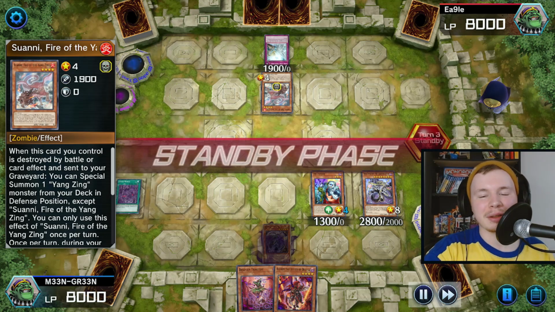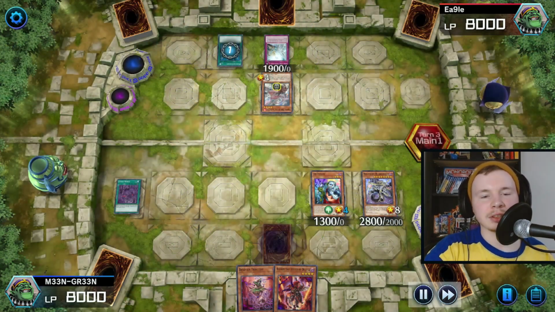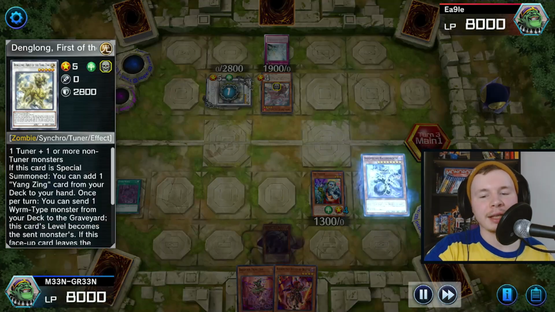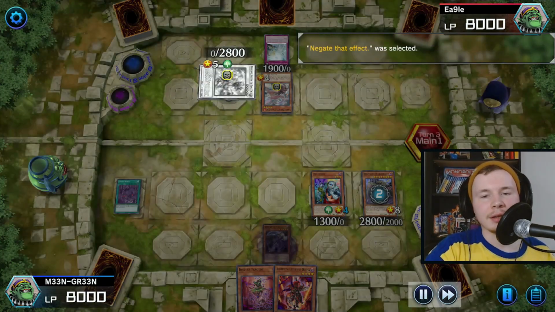Now, obviously, we pass turn because we can't attack it. We can't beat over Suani with a puny little Uni-Zombie. Our opponent's going to activate Monster Reborn. Nice top deck, bro. Nice top deck. Special summoning Denglong back from the graveyard. And then Denglong effect activates. We're going to negate that effect because we don't want him to search another Omni-Negate. That's for sure. Definitely don't want to see that.